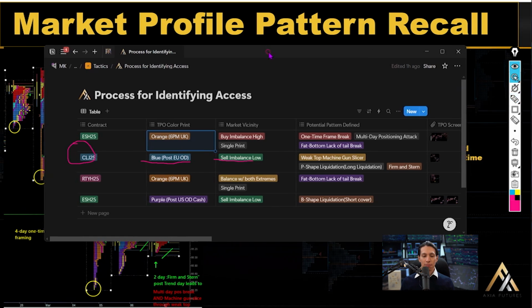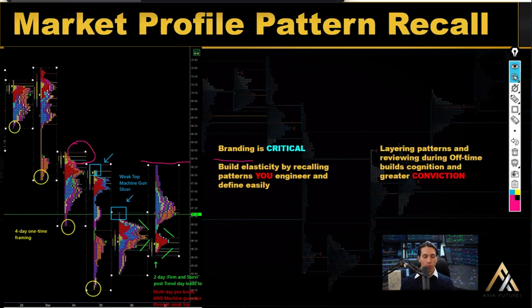So let's just take a minute and cover what we're looking at there. Again, I said we have a blueprint, which is the post Open Drive cache of the EU session. As you can see, when you look at all of these prints, anytime you see blue, that is defining the European session, right? So it's very helpful because I can say, aha, there was some buying established in the European session that the purple, right, the post US cache, tried to attack but failed.